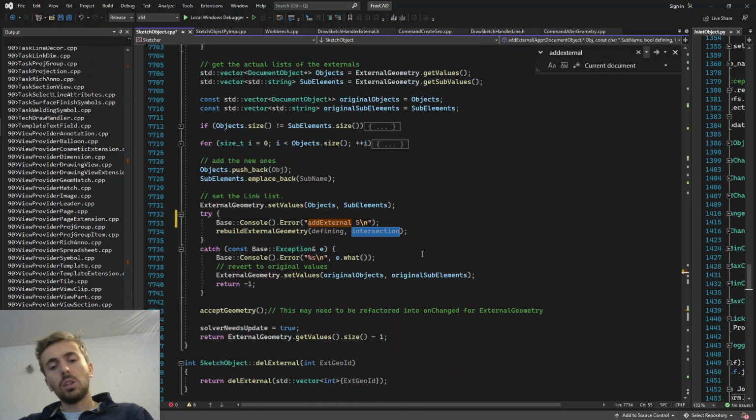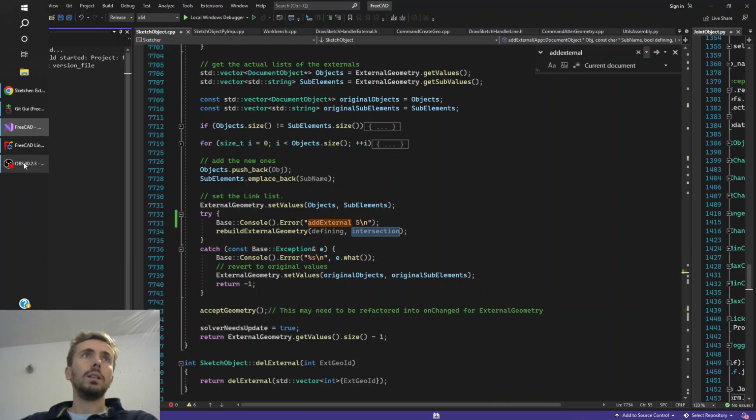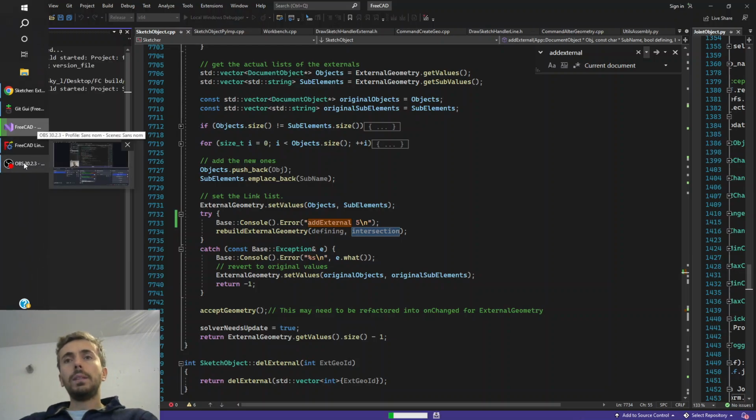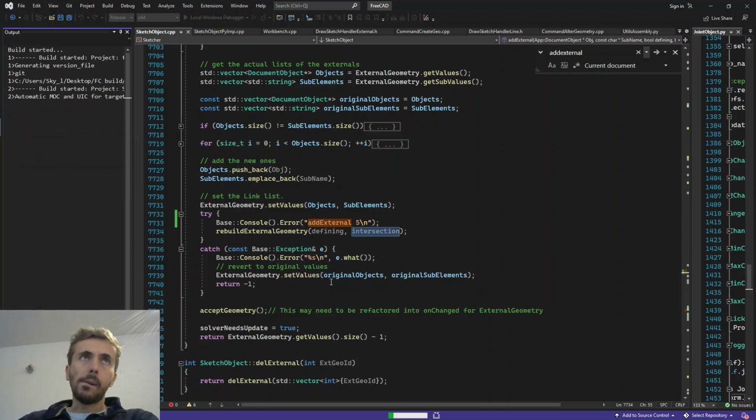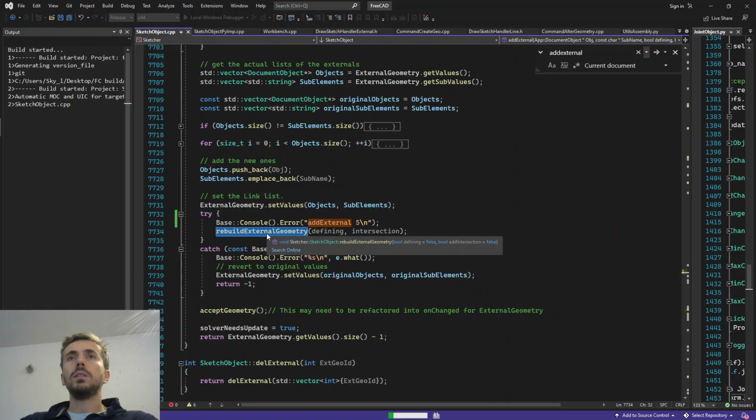So yeah, let's just check what we have when we do it like this. Hopefully it's not going to be long because I just rebuilt everything. And so this function is actually one that I have been modifying to include the intersection case, right?